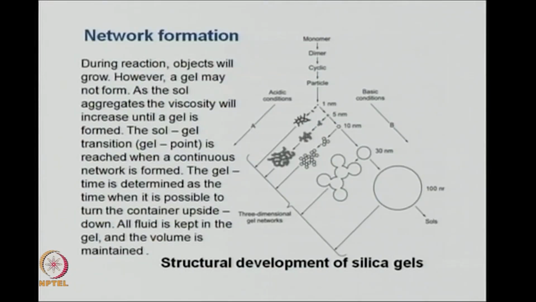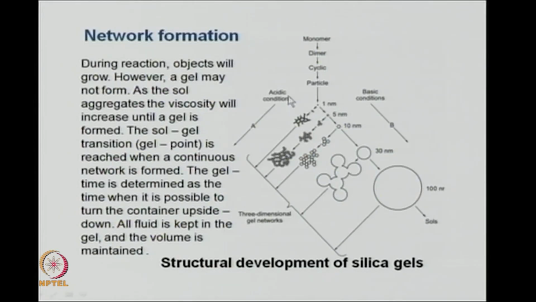So, all the fluid is within the gel and it does not fall even when the container is turned upside down. That is when your gel has formed. So, this is a simple but crude method of finding the gel point. There are other methods, of course, by which you can study this sol gel transition.